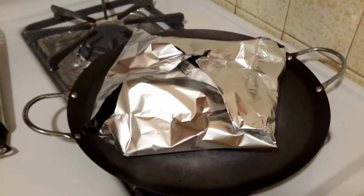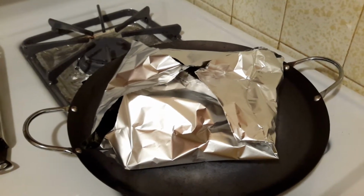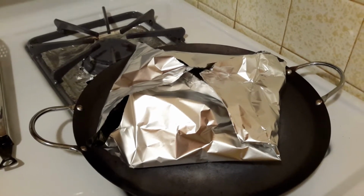What I like to do also is that once I flip the tomatillos over, I like to cover it up so that it creates a little bit of steam.